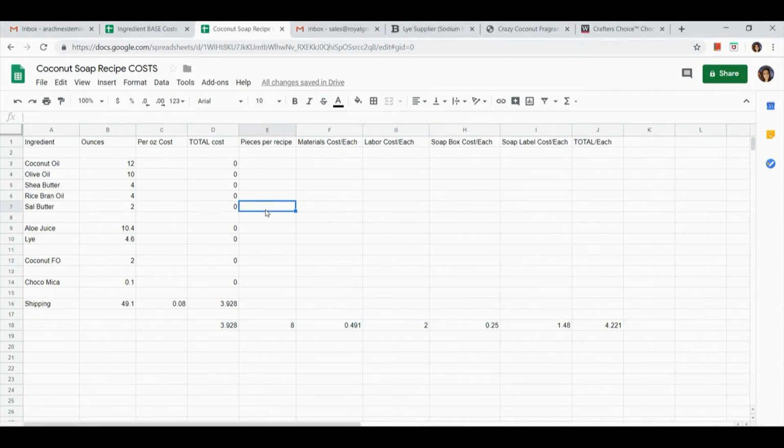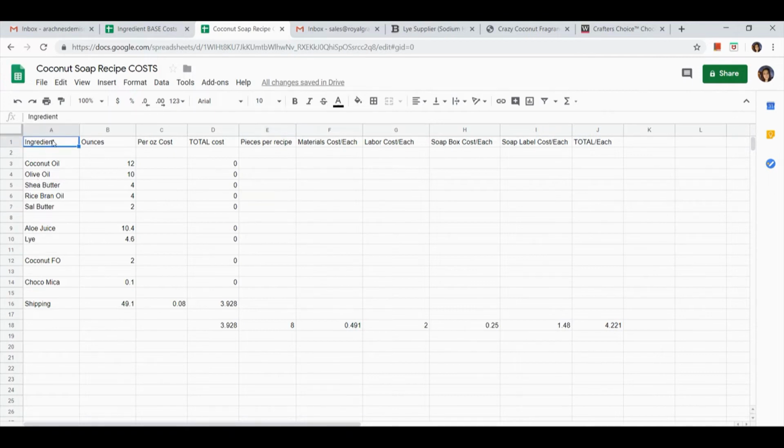All right, so here's what I did for this separate spreadsheet. This is again in Google Docs. You can do it in Excel. You can do it in Open Office spreadsheets. Whatever your spreadsheet program is that you have, use that. That works out great. It doesn't have to cost you anything to have a spreadsheet program. And here's where we're going to be doing some formulas too, which I think hopefully is going to be one of the more helpful things about doing this video. It's teaching you kind of how to use spreadsheets in a way that maybe you haven't before.